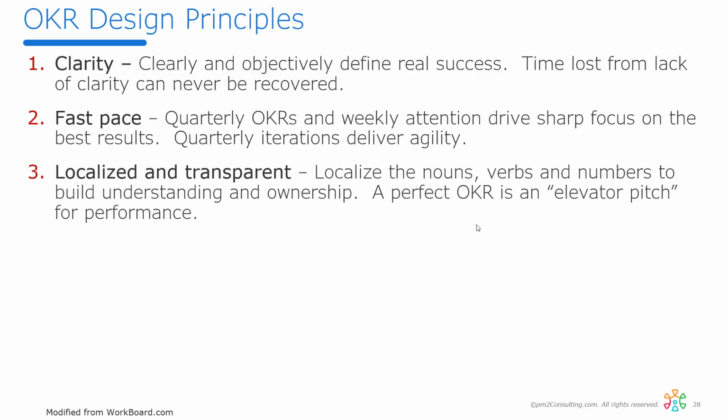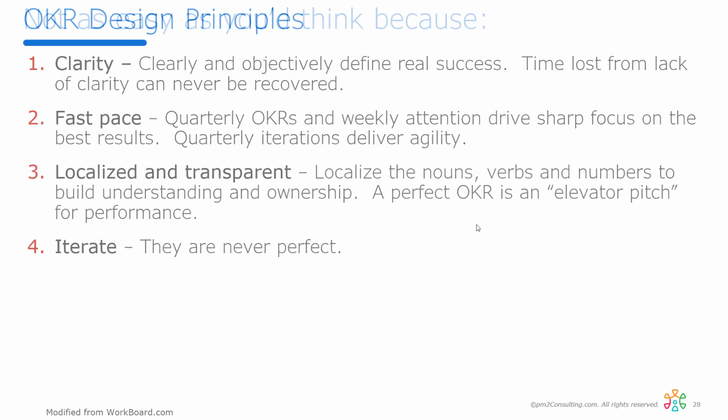We need to make sure that they're localized and transparent. And I touched on this before, right? What are the words that you would use? Think of this as your elevator pitch for great performance. And then finally iterate. We're not going to get this right the first time. You might not get it right the second time. It's a journey. You're going to get it more and more right over time. So these are the 4 design principles we're going to use.